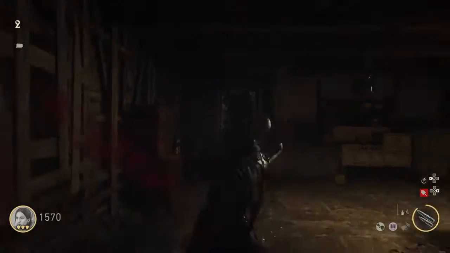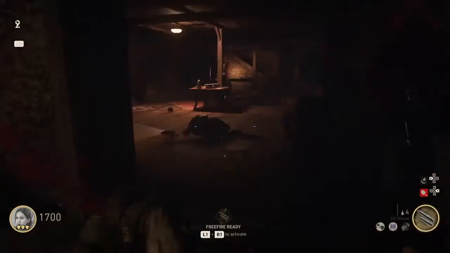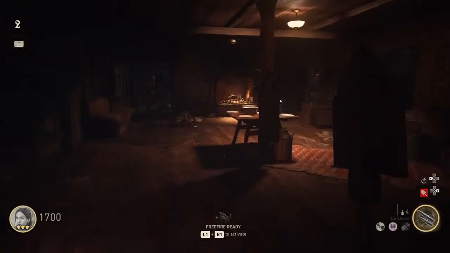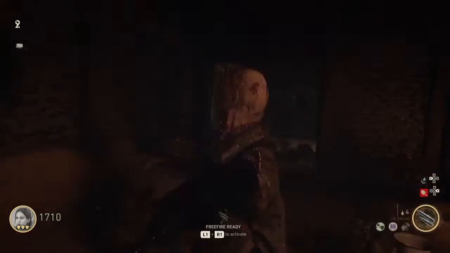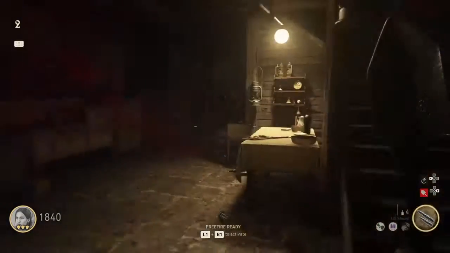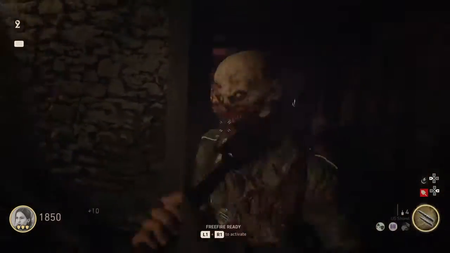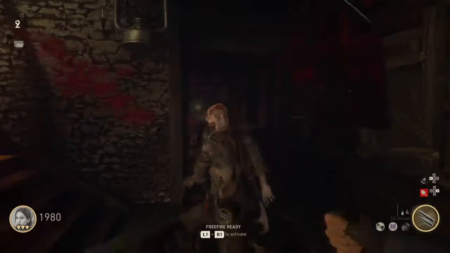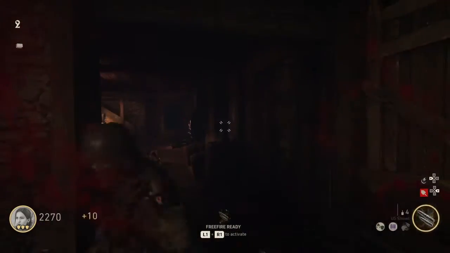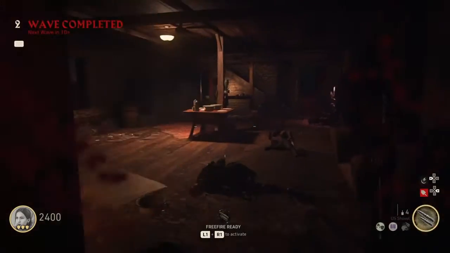Do you guys run around with the shovel at the first 3 rounds? Or do you run around with your pistol and just kind of shoot them? For me, I personally run around with my shovel for the first 2 rounds, and then I use my pistol for the 3rd round. And then I go grab the shotgun and then the gun that's by the shields.